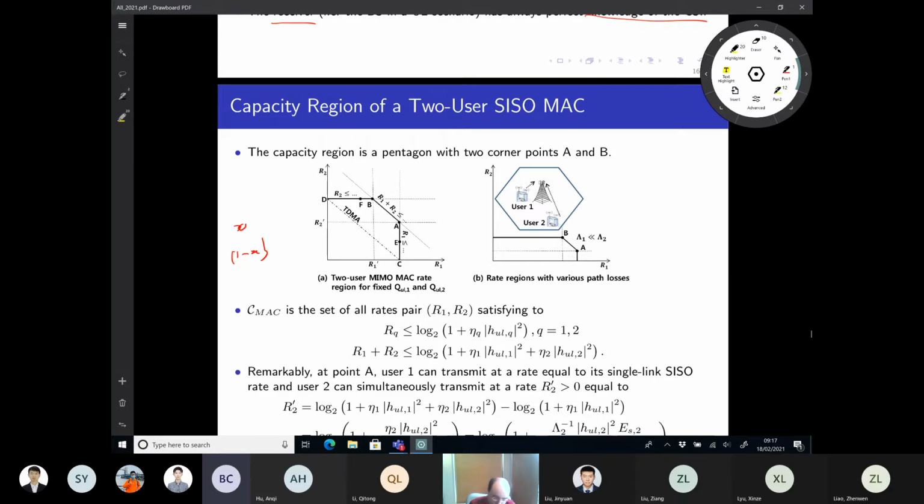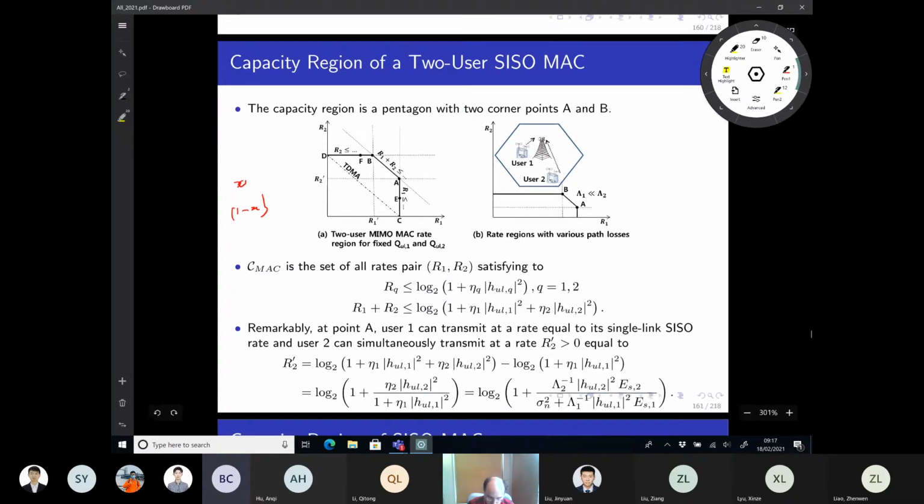So that's TDMA, and what we have here is something larger. How do we obtain those points? We have multiple things to look at. The first one is how we define those 3 different phases. The second one is how we achieve those different points C, E, A, B, F, and D. The capacity region is given by all pairs R1, R2 that satisfy those 3 different inequalities.